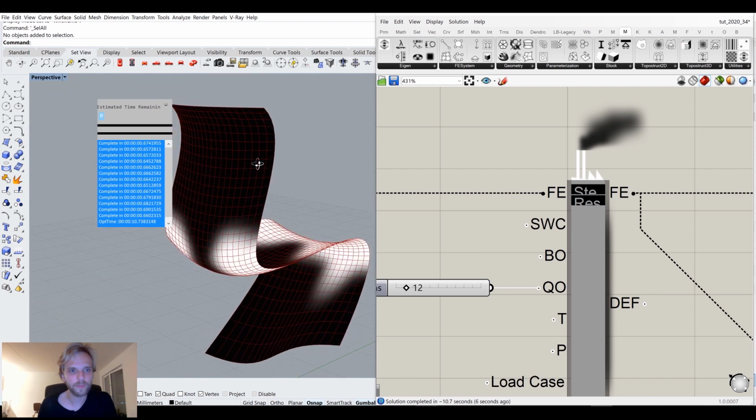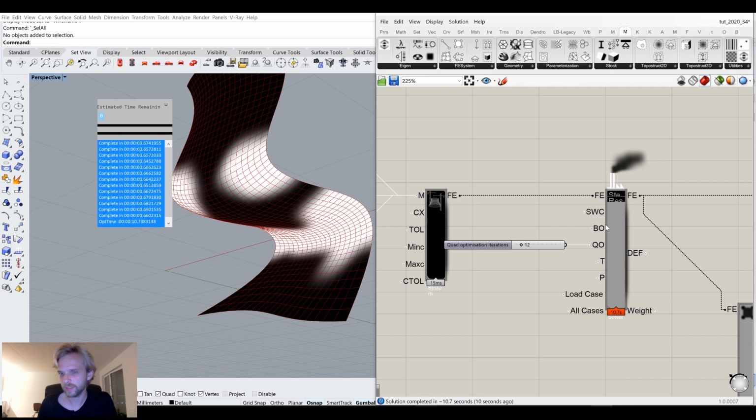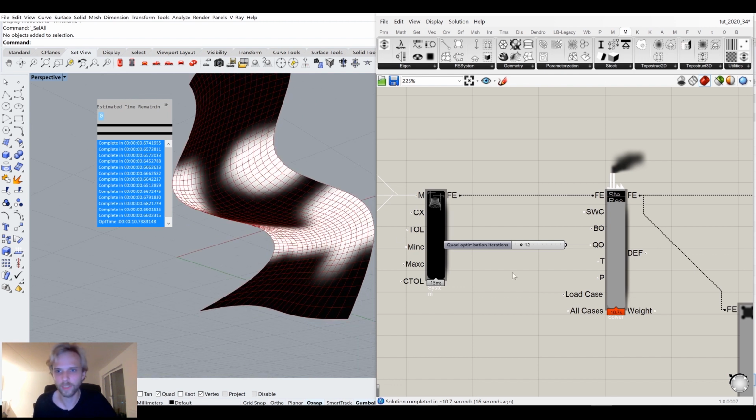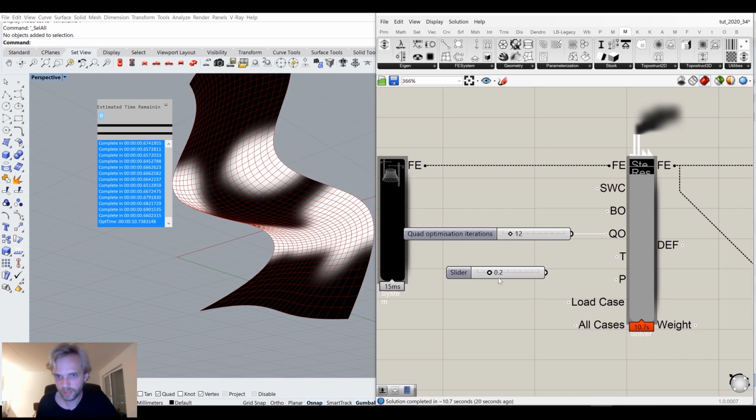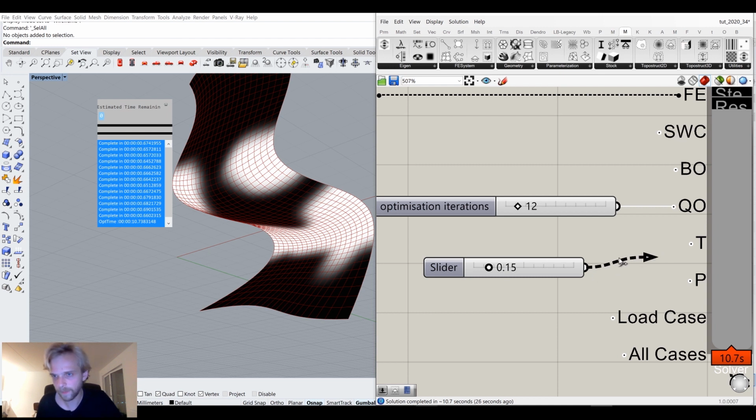So how much is it? It's 30%, right? These white spots. If I change this to 0.2, or let's go for even less, 0.15. Let's see.